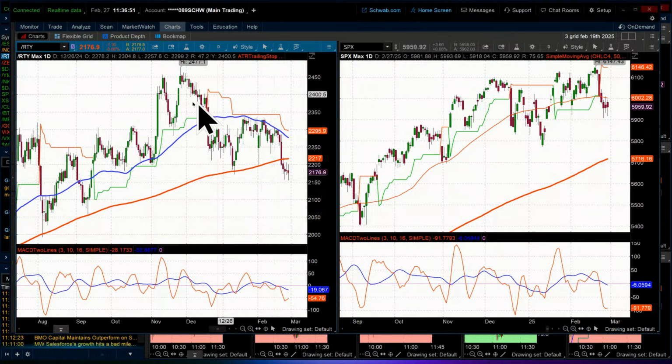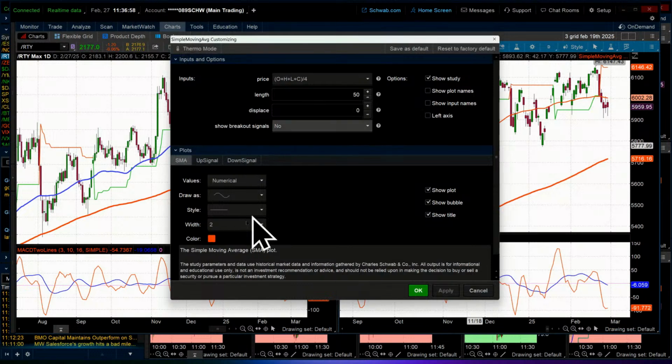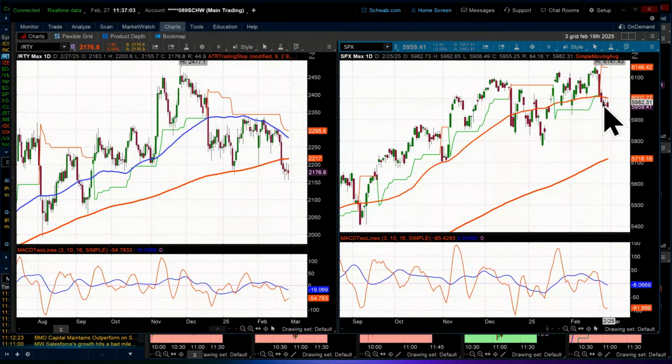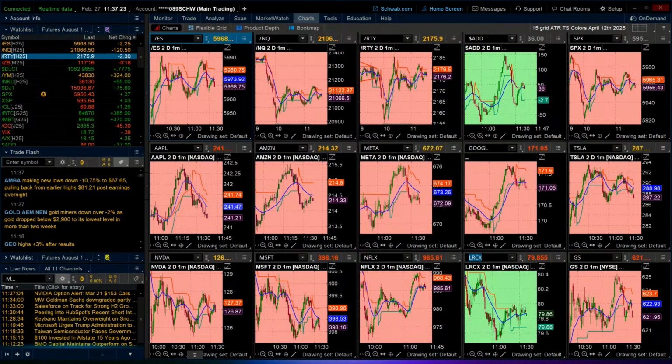So just keep that in mind. That does not mean it can't go up, but I want to show you the divergences in here now. So let me just show you what we're talking about. Like I said, this is right at the 50, so you're not sure if that's an uptrend or a downtrend yet. Just keep that in mind. So all day, watch that Russell. That's a big deal.